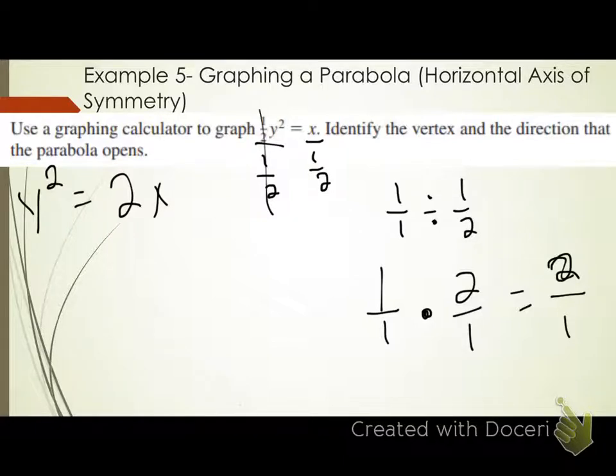I still need y by itself. It will not take a y squared. It just has to be y. So how can I get rid of that squared with the y? Take a square root of both sides. So I get y equals square root 2x. Everyone okay with that? Is y now by itself? Yes, it is. Turn on your calculators.